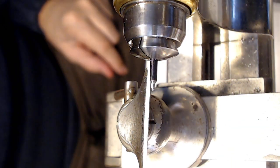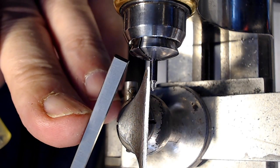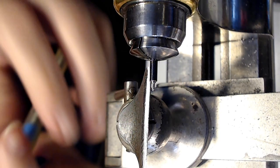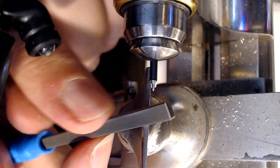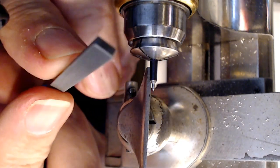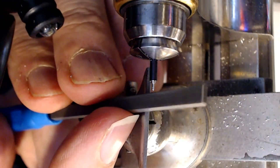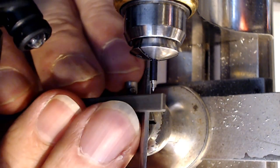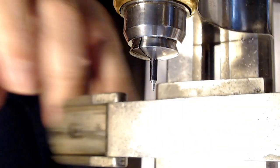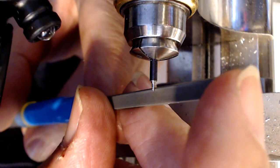So now what you do is get out the pivot file. Here's the pivot file. There's a coarse end, as I said in another video. There's the filing part and there's a burnishing part. The burnishing part is just steel with some lines on it, as you can see, and you move that back and forth and that smoothens it out. The filing part has a rounded edge, like this one right here, and then there's the non-rounded part, and you can use that to file down the pivot. I think this was made for left-handers, by the way. If I go underneath the pivot, it might work, but it's made to be able to file the pivot without removing material from the cone part. So I'm going to see if I can use it from the back here to try this out.